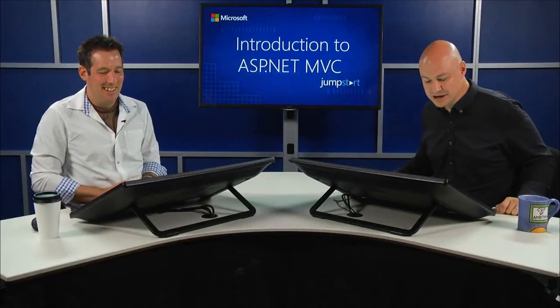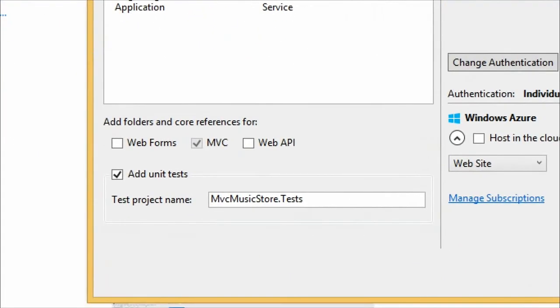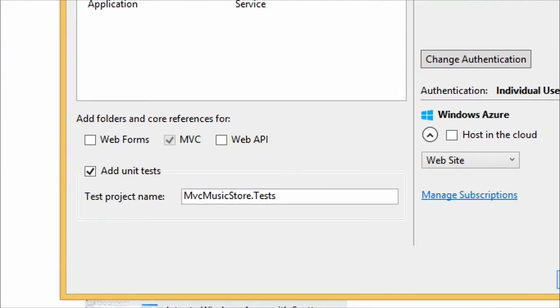Right. Exactly. So one other thing I'm going to do, and we're not going to dig into it more, but I want to check this add unit tests box. And I'm recommending, in general, just check this box. It'll set you up so that it's not hard to write a unit test. Because part of the thing with unit testing is, if you have one test, that's a heck of a lot better than no tests, right? And so by getting started and putting in a few unit tests, maybe if a big, difficult bug report comes in and you solve this, write a unit test that verifies that bug is fixed. Yep. And it's great. So just checking this box makes it easier to get started down that path.